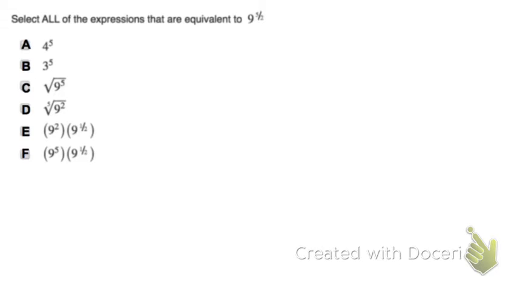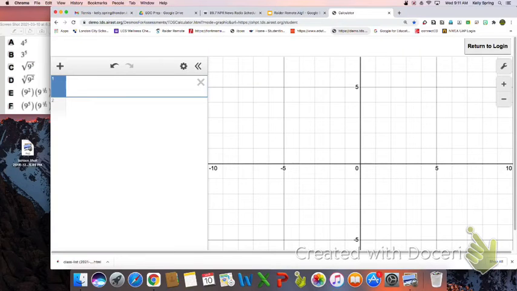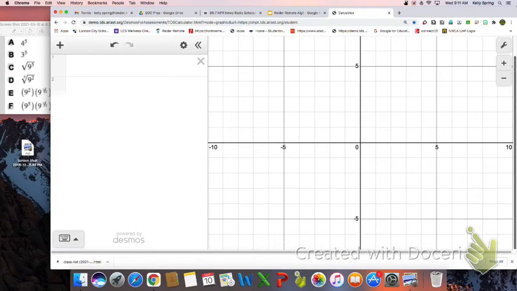I'm going to show you how to solve this problem on the state test using the calculator provided, and then afterwards I will explain how you can get the answer using the rules that you've learned in Algebra 1. So first let's go to the calculator. Now when you click on the calculator, this is what you're going to see. If you scroll down to the bottom left corner, you can click to show the keypad.